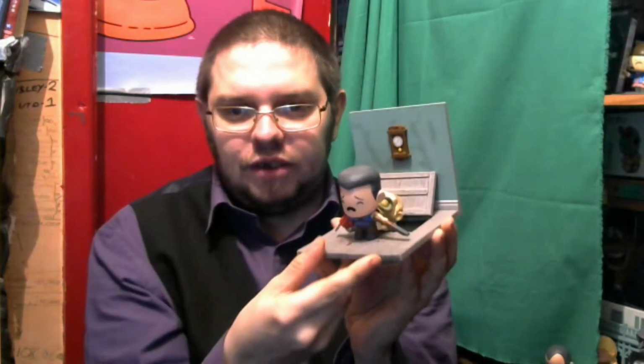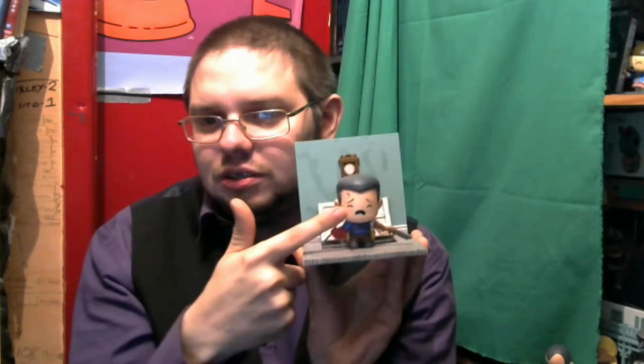Okay, best and least favorite item. Best item has to be the Evil Dead item. That's definitely for me, because I'm a sucker for these sort of things, and I like this. I just wish it didn't have that face. That's all I wish for. Like I said, if it had his grinning smile that he did in the film, I think a lot of people would be creeped out by that. But that's all I wish for.